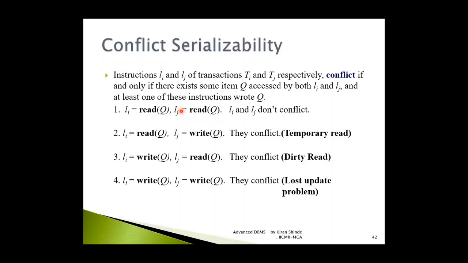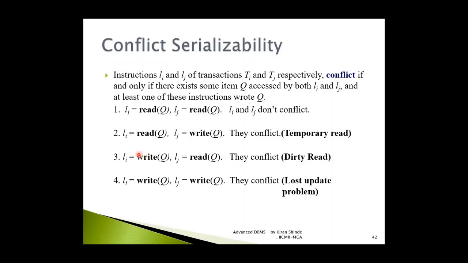In simple language, if you want to see a certain document or a data item which is common among more than one user, but all the users are only trying to view that particular part of the database, then it does not impose any conflict, because no updation or modification is going to happen if you are only viewing. That is why two read operations belonging to two different transactions never conflict.